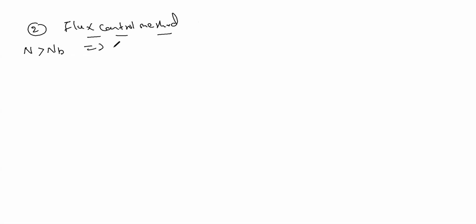So how is that? N is proportional to E by phi. मोटर में V minus IA RA. अगर generator हुआ तो V plus IA RA लेना चाहिए. So you can take this. N is inversely proportional to flux. Meaning आप flux को कम करो, and speed increases. So decrease the flux, so the speed increases here now.